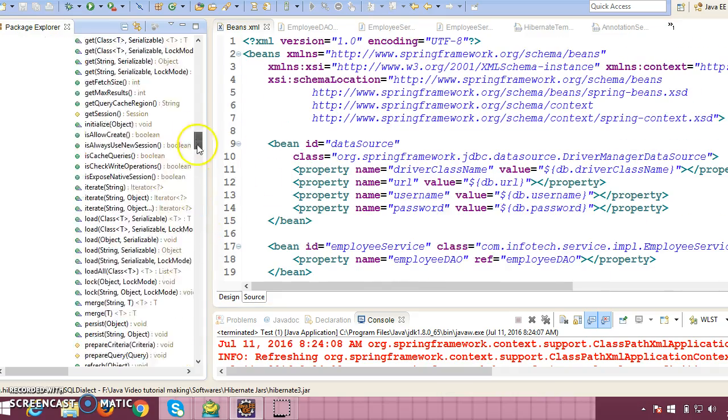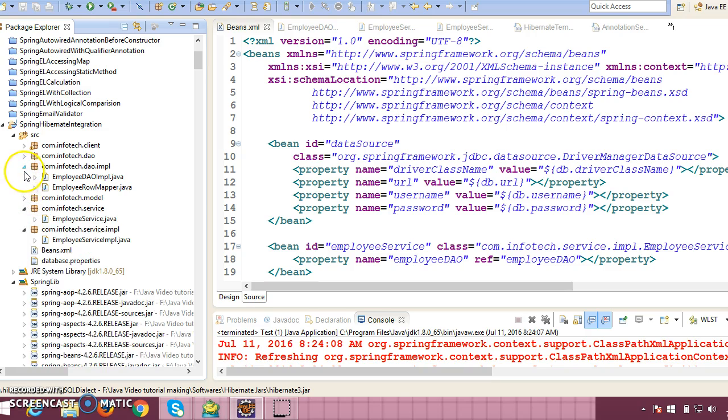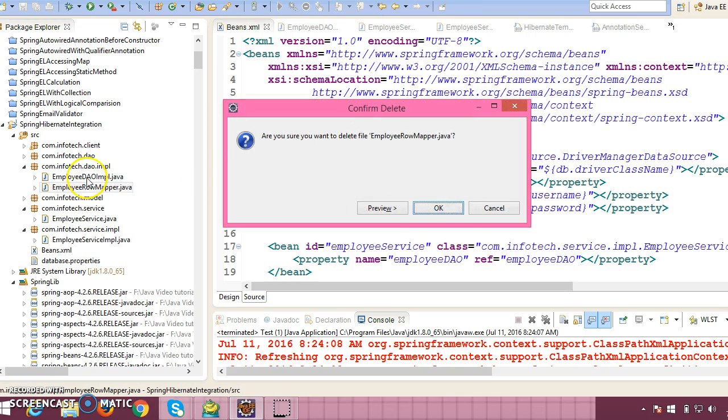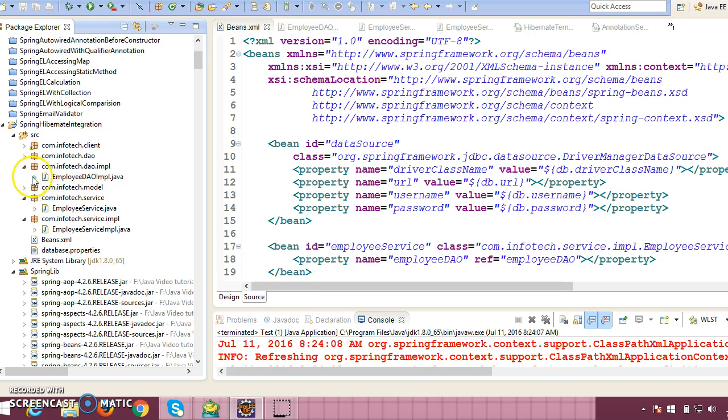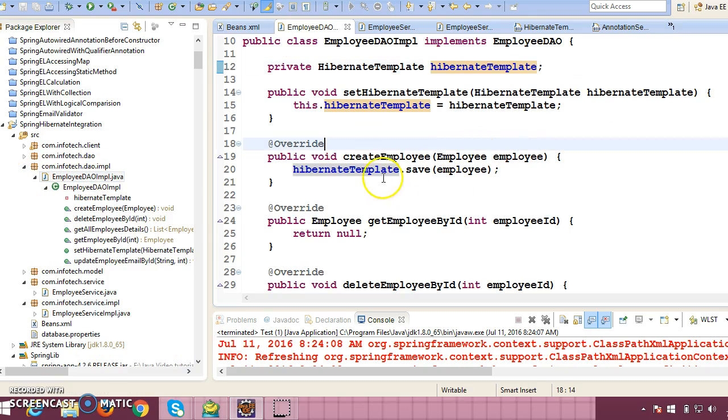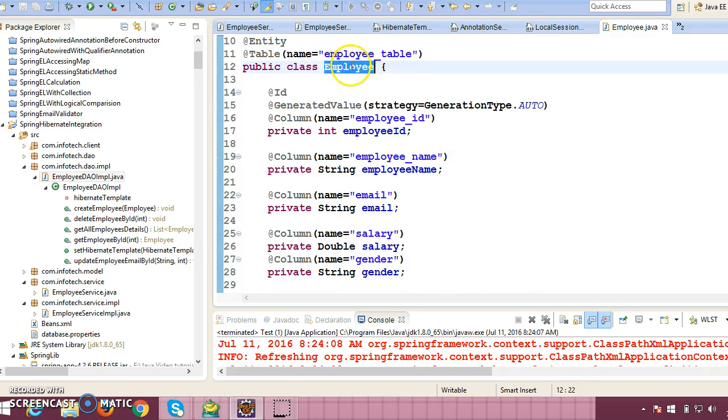Now let's test our first API, and our first API is create employee. We don't require this row mapper class. When you deal with plain JDBC or Spring with JDBC, then you require the row mapper class. Now one API we have completed, right? Hibernate save, and we are trying to save the employee instance into our RDBMS. Now Hibernate very well knows what the table name corresponding to this class is, and which property is going to map with which column of this table. Everything is here.